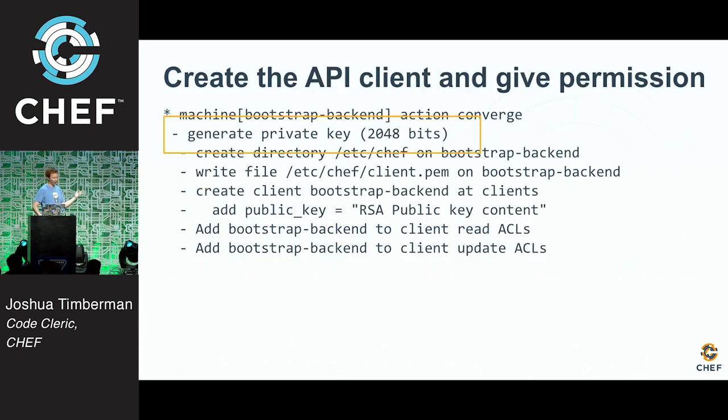Then we generate the client key, and we create an /etc/chef directory, and we write out the client key. So I'm not using the validator. Chef provisioning doesn't do that. It does all this. This is why the provisioning node needs to have permissions on the Chef server to be able to create nodes and clients. Then it puts the public half on the Chef server. It makes that new client able to update the node object.